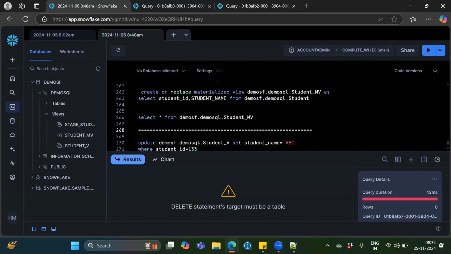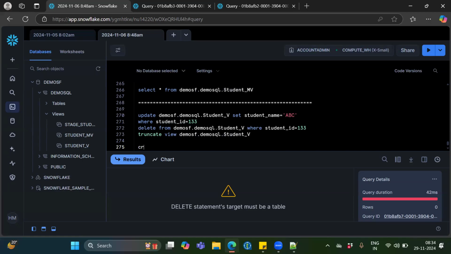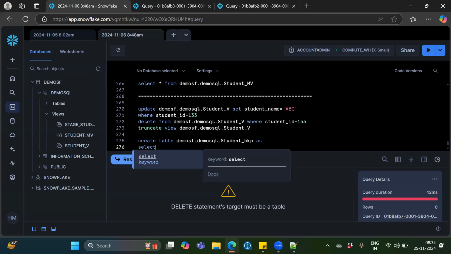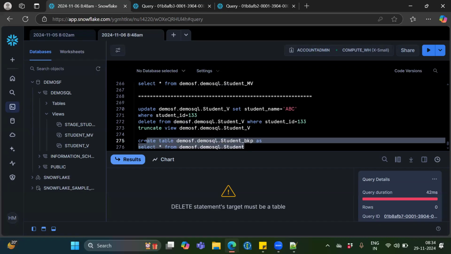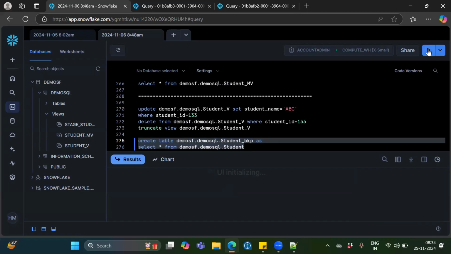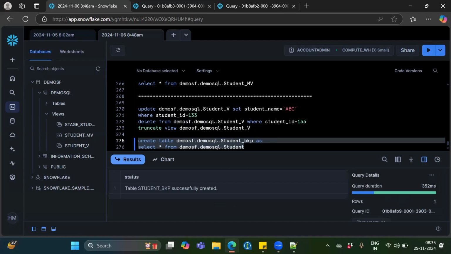Create table name BKP as select star from table. I have taken the backup and I'm just executing this.